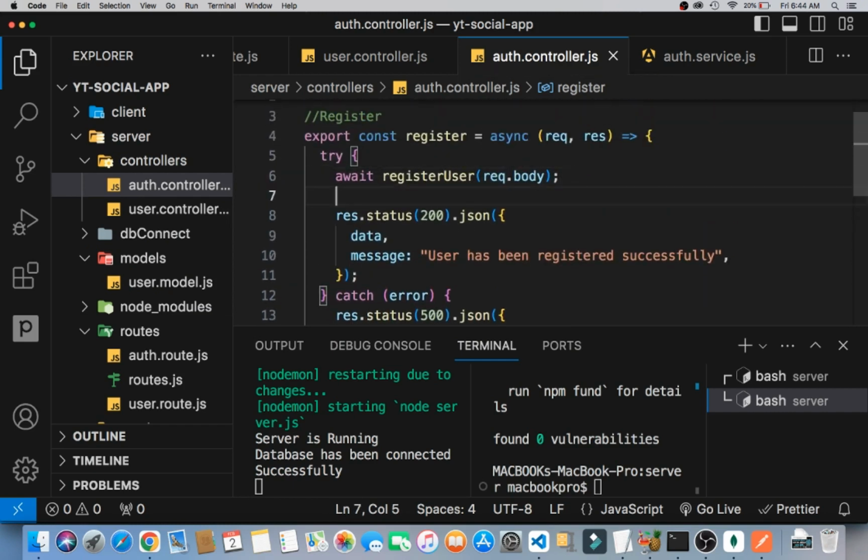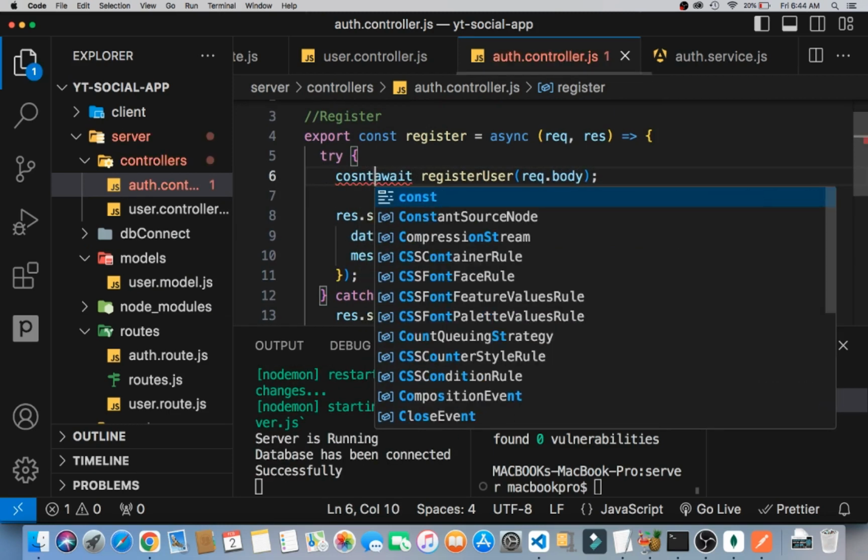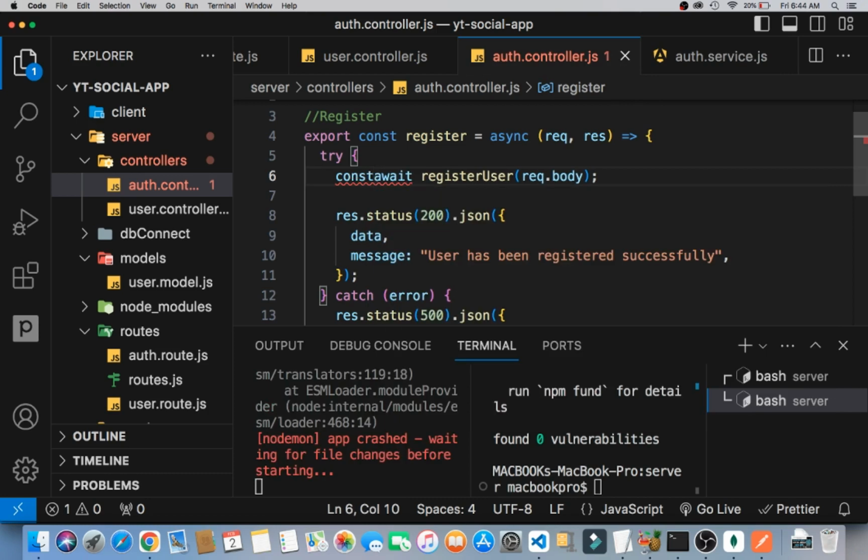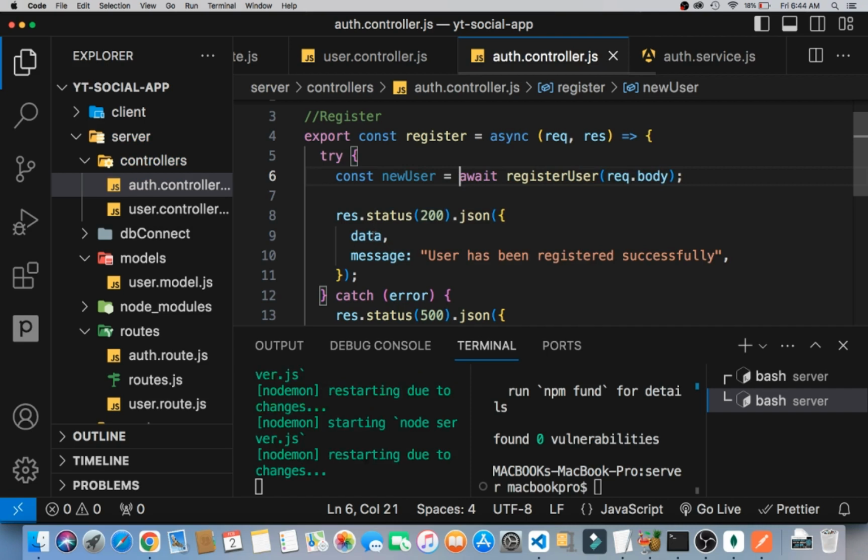If we want to separate them, we create a const of new user and await this.